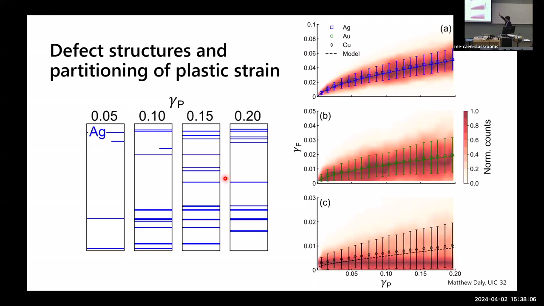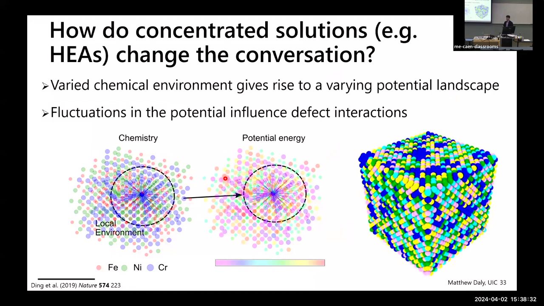That y-axis is twinning strains, the x-axis is total plastic strain. And this is useful and we hope will get adopted by someone at much higher, continuum scale, to be used to feed into some sort of crystal plasticity model where this would be meaningful to take this beyond this naive single crystal simulation that we've done. So this is a couple slides on how this analysis has worked for pure elements. And again, I said this is going to be about concentrated alloys. So what changes in the conversation when we think about concentrated systems?